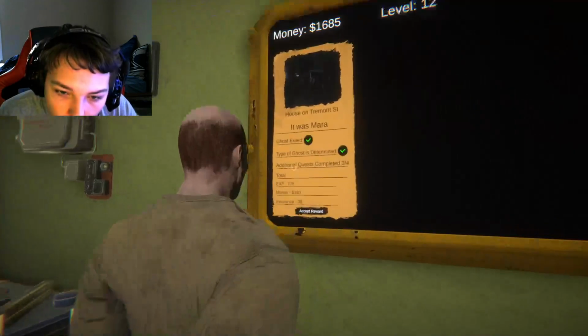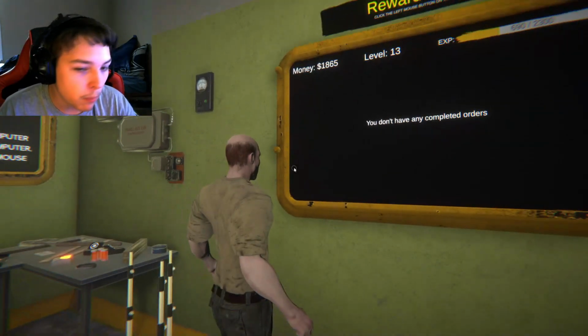We did good. 180. Yeah, ghost is exiled. Type of ghost is correct. We got three of the things.